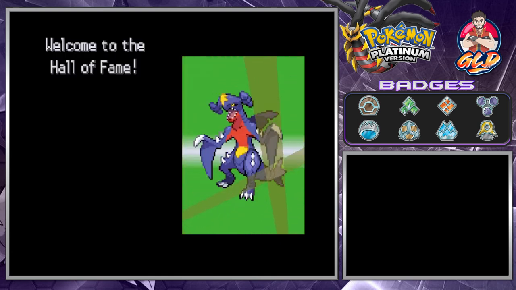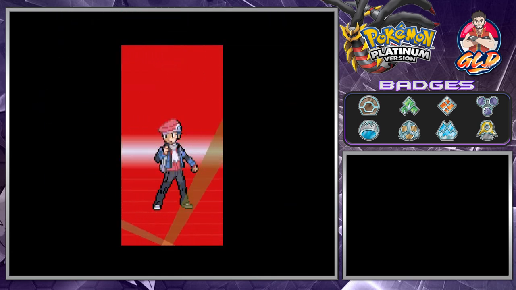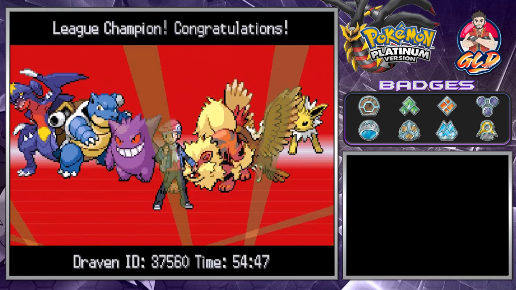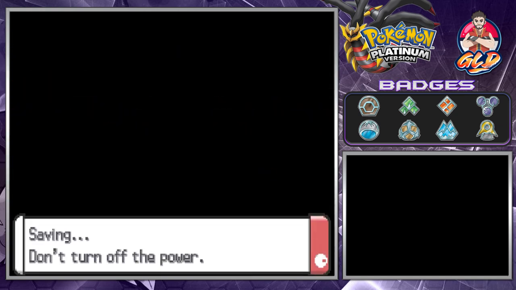So, anywho, guys. Look at that. Level 69. Giggity, giggity. And there it is, your badass host, Draven. Champion of everything. I am a champion. Anywho. That is it, guys. That is it.